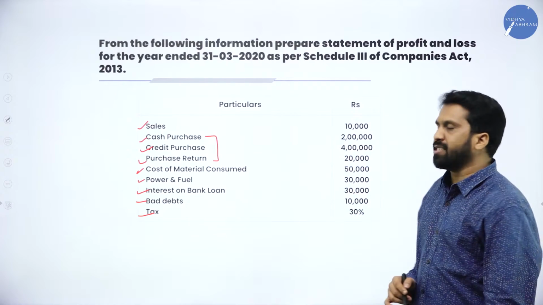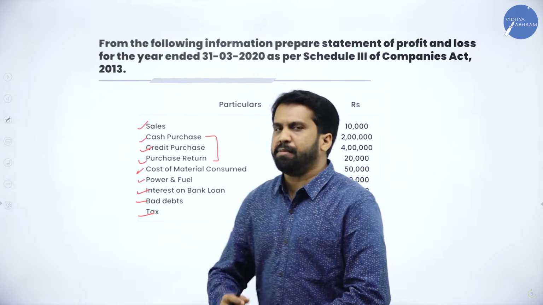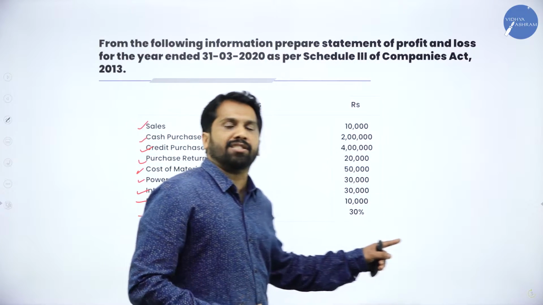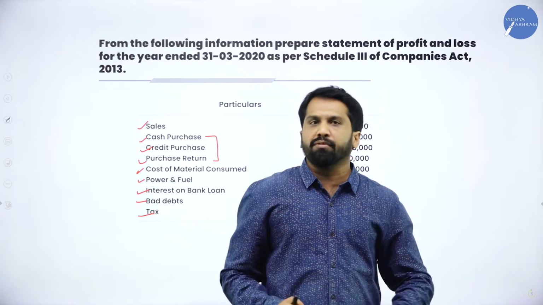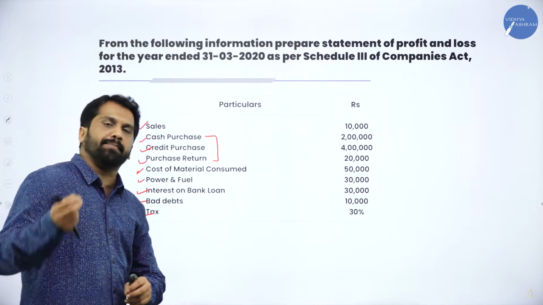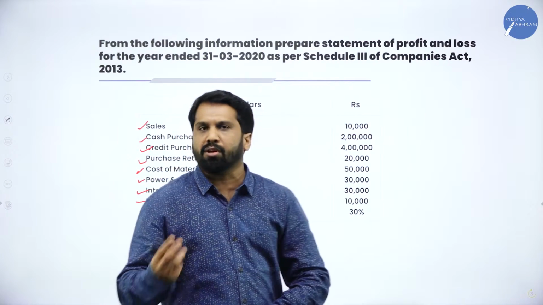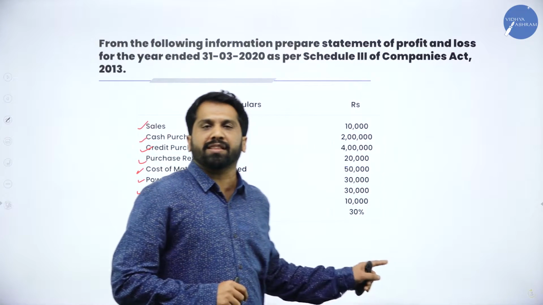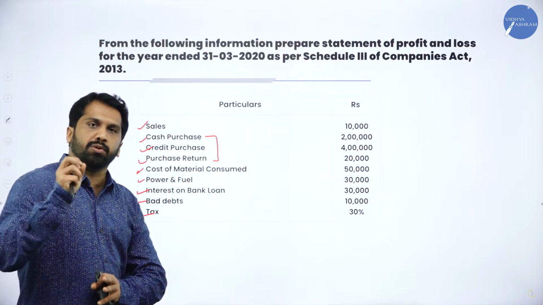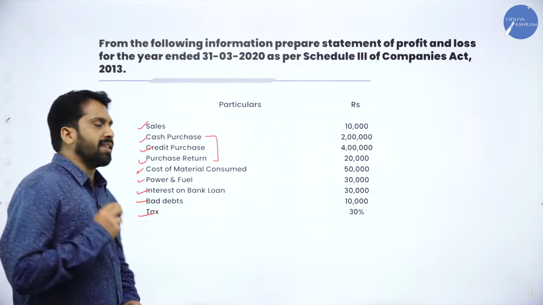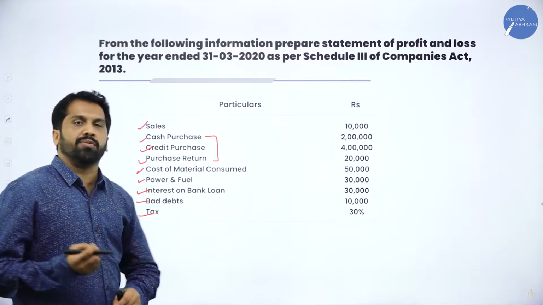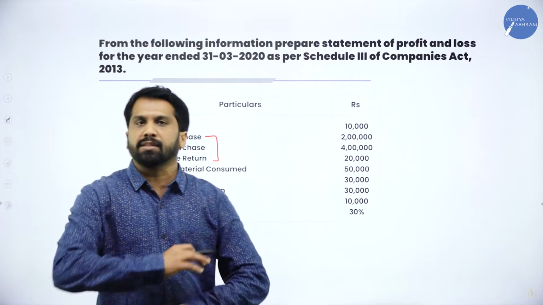Every problem you'll get tax percentage of 30%. Every problem same percentage you will get, because for companies they are paying tax of 30% on their profit. It is a standard percentage. So usually you'll get 30%. In case by miss, instead of 30% you got 40%, don't go with 30 then. Whatever given in the question, you go for 40%. But you will get 30% only. Now, all the informations we have, but purchases we have to do working note. We'll do working note also.